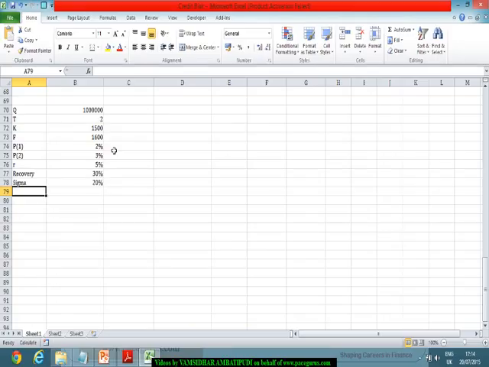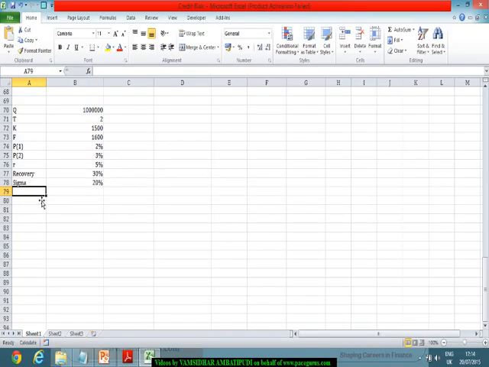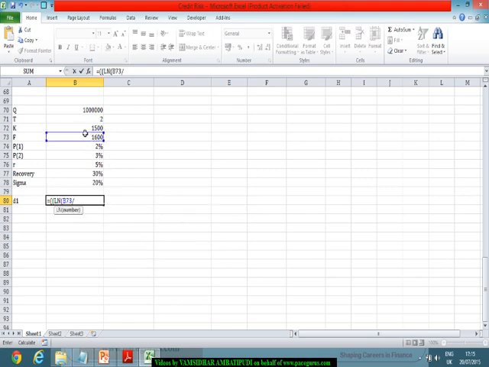So right now the forward price is this much, whereas the agreement is to buy this at 1500. So from here I should be able to find out the Black-Scholes value. First of all, I'll compute the D1. Log S is 1600 by X, which is this. Now, this is the forward and K is also for the forward itself. So both of them I am looking at with respect to the forward only.